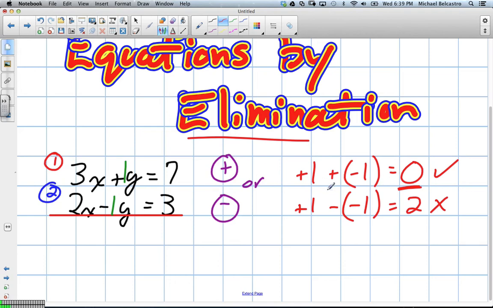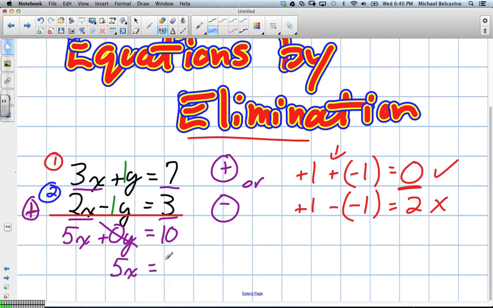So we're going to add these two equations together. That way, when we add these values, they eliminate. Positive 1y plus negative 1y gives us 0y, and really that eliminates it. It's gone. Now with the other columns, we do have to add. What is 3x plus 2x going to be? 5x. And what is 7 plus 3 going to be? 10. So the y's have disappeared, and now what we read is just 5x equals 10.